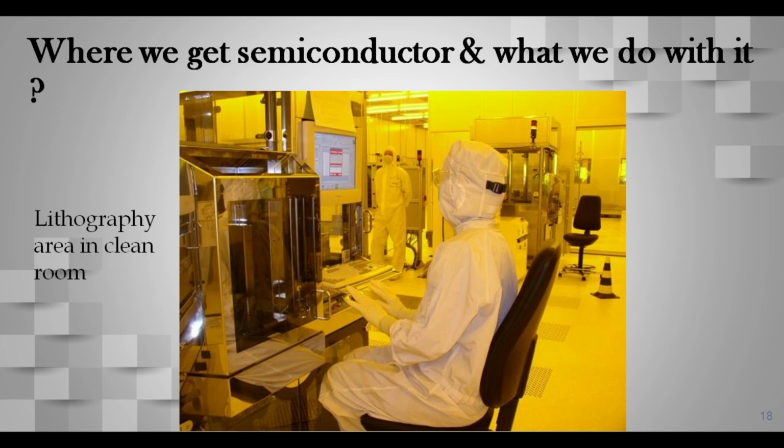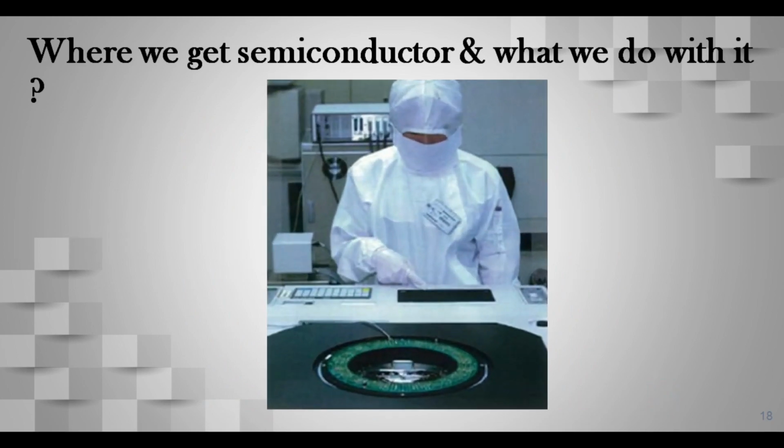But cleanliness is very important in this process. Around 99.99% cleanliness is maintained in these manufacturing units. The reason is that even a small particle present in the process may damage many ICs. We know that in companies there is mass production. In one batch, thousands and thousands of ICs are produced all together, and all of them are made up of silicon or germanium.